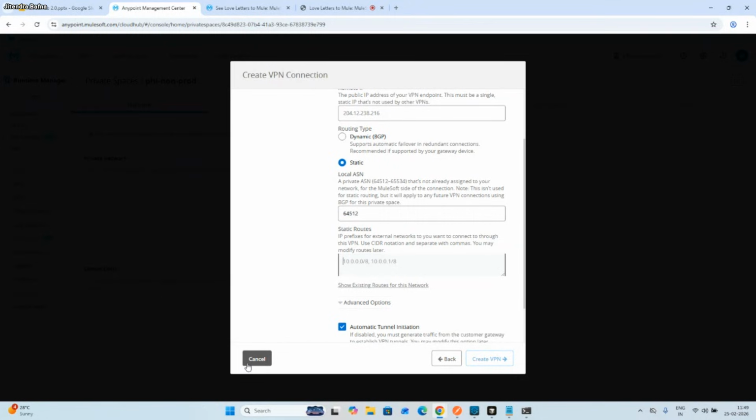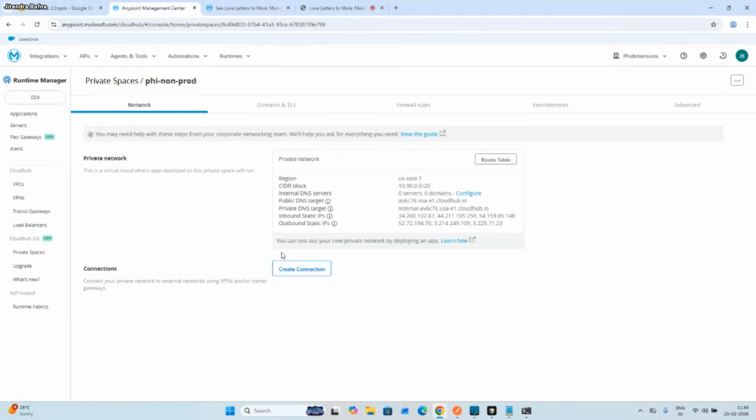Again, once you create it, you have to provide the configuration file to your networking team so they can create two more tunnels. So in case VPN 1 goes down, it will use the redundant VPN to connect your on premises resources. This will ensure the fault tolerance and high availability architecture. That's one option.